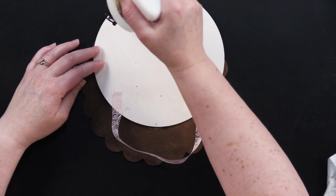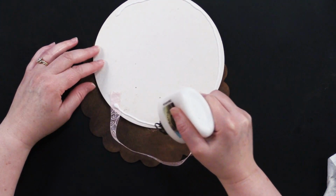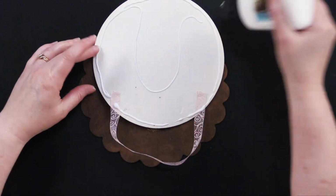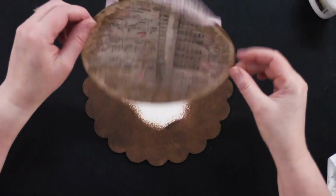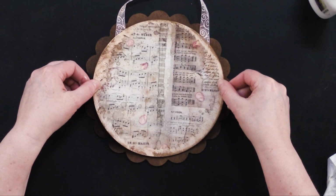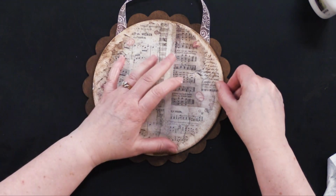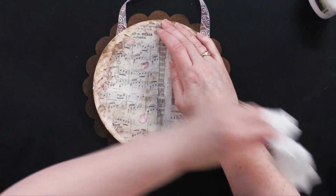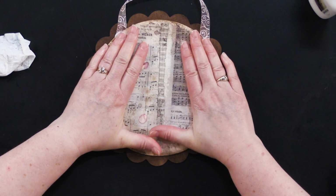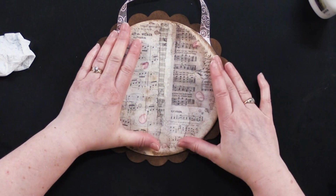All right, now we're going to apply lots of glue around the outside edge here, right over that ribbon. And we're going to glue this to the scalloped piece. You just want to make sure that your music or your text or script writing or whatever is going straight across, kind of horizontally, so it's not wonky. Just going to put a little pressure on there. Let that grab.